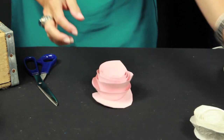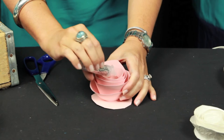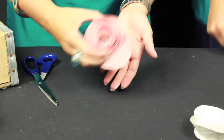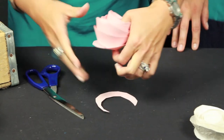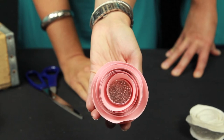While your glue is still hot, take your glitter. Oh, fun. And pour it right down in the middle, just like a little salt shaker. Shake it around a little bit. And now as you can see, we've got a little uneven edge. And you just trim it off. And then you've got a little rosette.